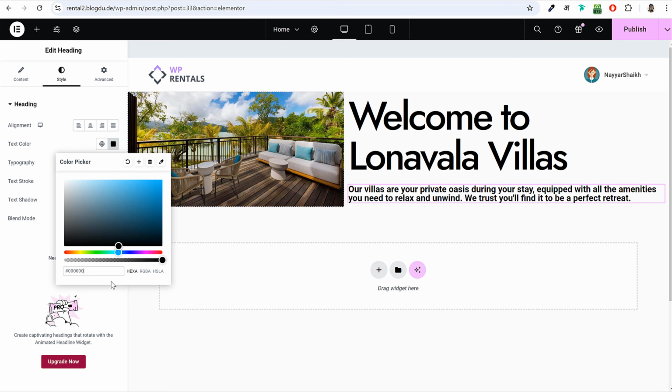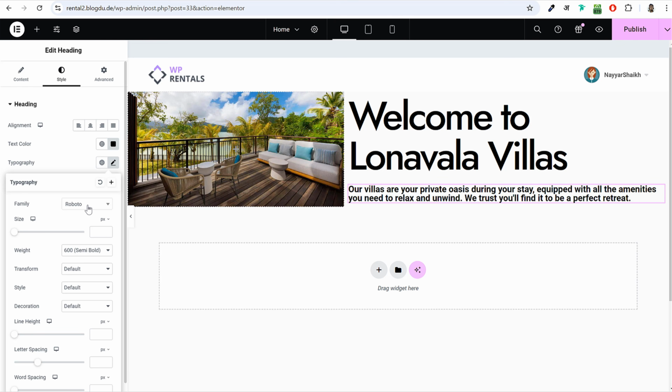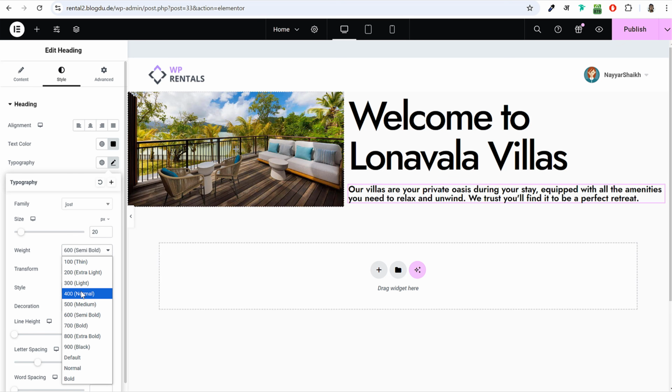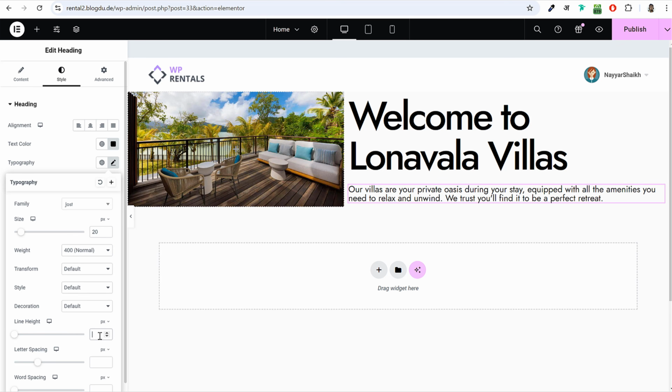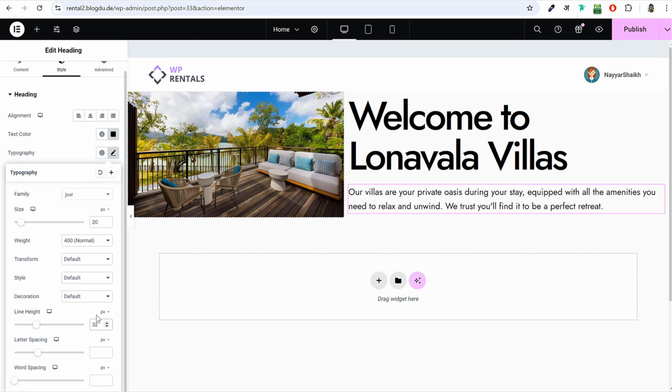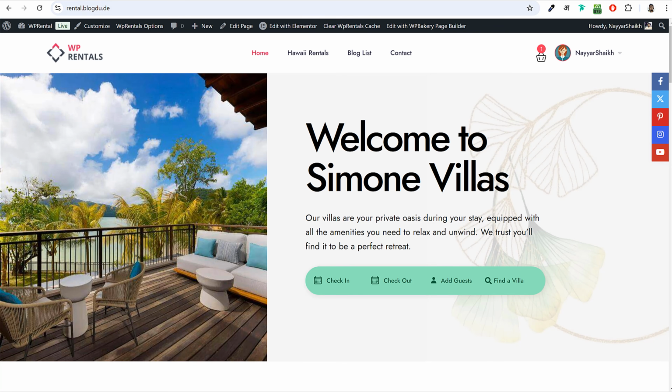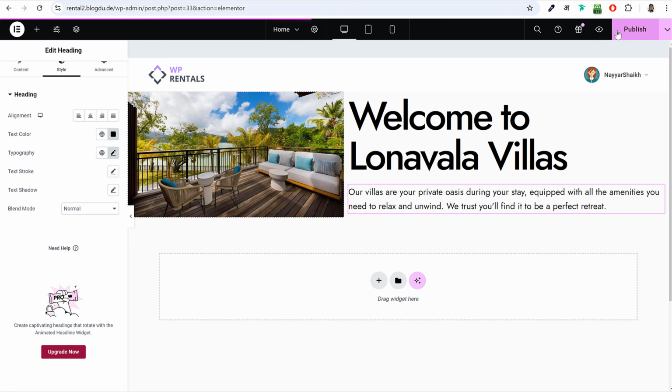If you go at the very bottom, you get the black color, which is simply 000. This is the code. Now typography, this will also be Jost. Roboto is the default font family. We have to change this thing to Jost, J-O-S-T. Size will be 20, make it a little bit lighter, so 400. Now line height, I'll select 32 pixels. And letter spacing 0.1 for this one. And this is how it is looking for now. I'll click on publish just to make sure that all the changes are saved.